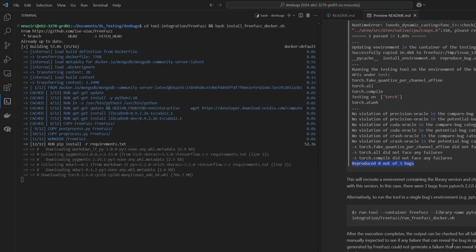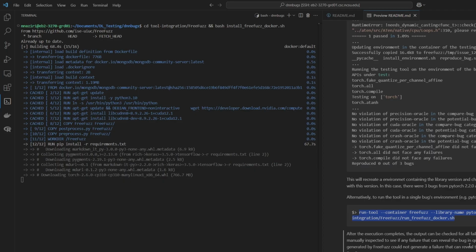We can also use a single bug ID if we are targeting a single bug instead of a library version. And the command to do that would be this. That will work in a similar way.